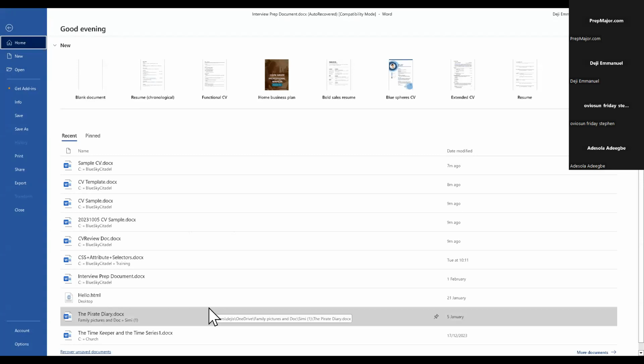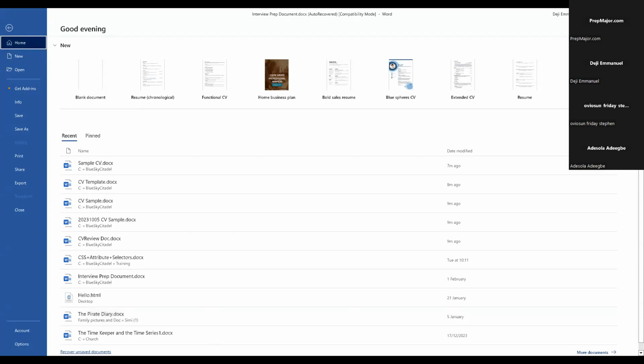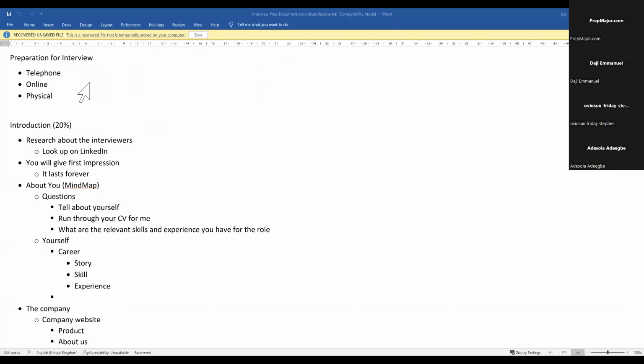Okay, hopefully you can see my screen right now. Can I confirm that you can see the Word document? Yeah. So I'm about to create a new document in Word, but this time around, I want to create a CV. Right, so, okay, hold on, let's start. Okay, 1 minute. I think I might need to share the whole screen.